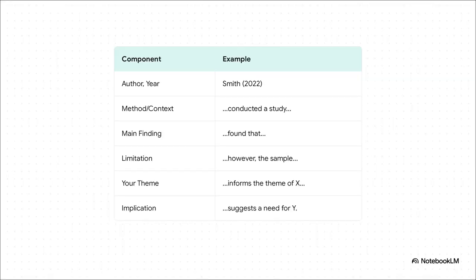This table is your template for staying critical and on task with every single paper you discuss. It's a simple but incredibly powerful discipline. You state what they did and what they found, sure, but you immediately pivot to the limitation or contradiction. Then you explicitly connect it to your theme and show precisely how it reinforces the need for your study. It forces you to be analytical, not just descriptive.